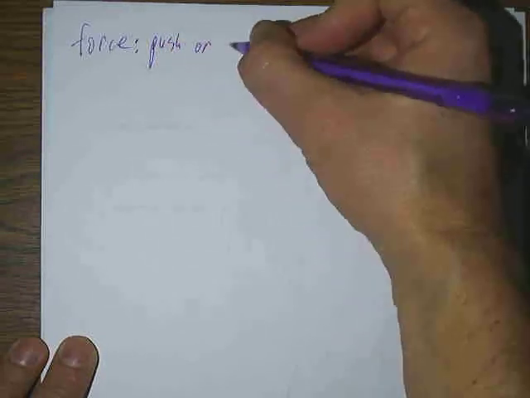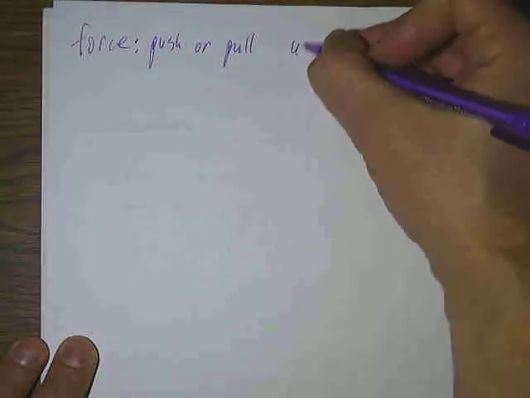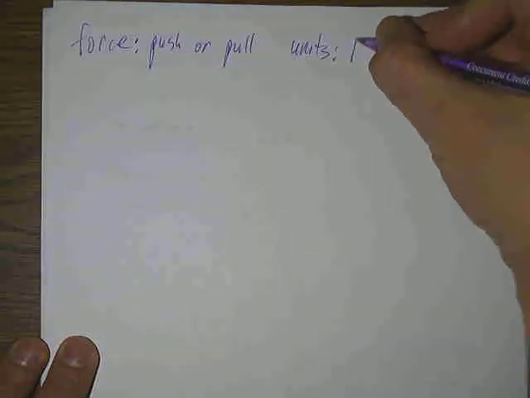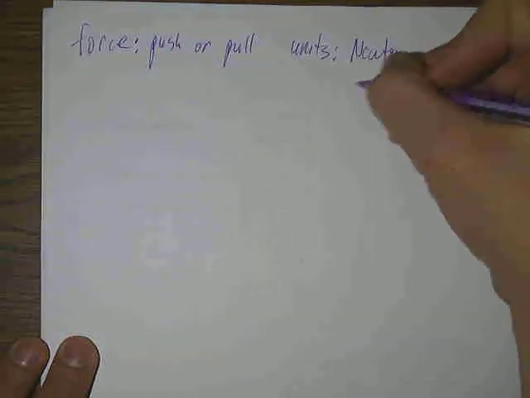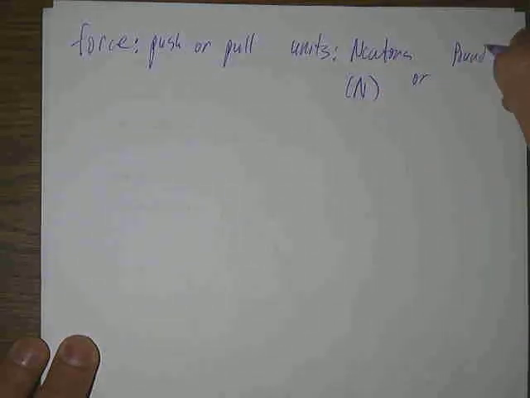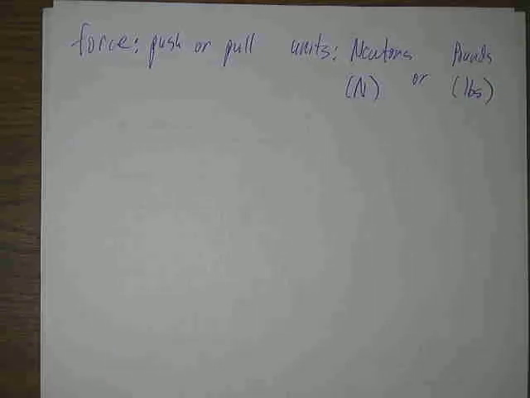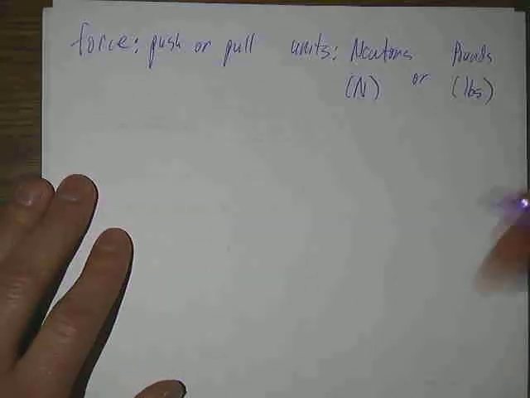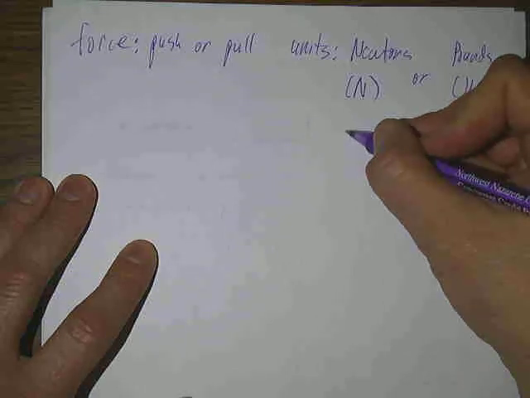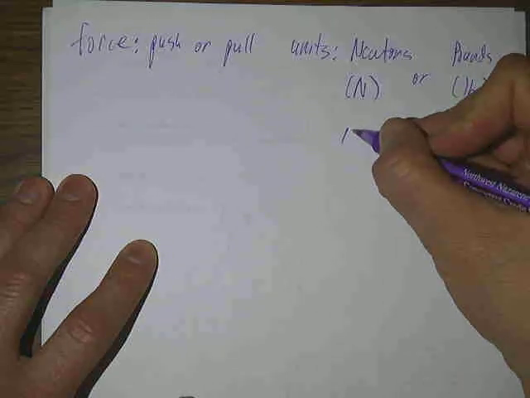So the force unit, we started out by defining what force is. We said force really is a push or a pull. And the units that we use to measure force, you could say either newtons, which was capital N, or we could do what we're more used to, which is pounds, lbs. Either units work for force. They're both how much you're pushing or how much you're pulling on something.